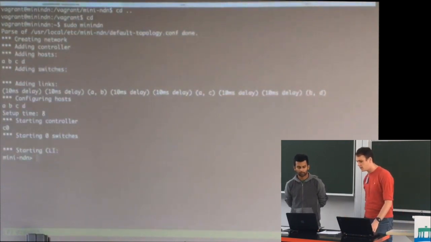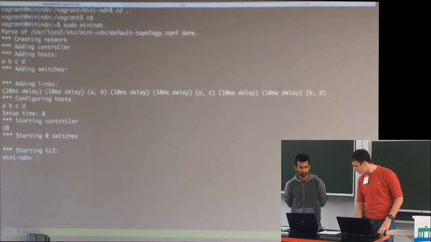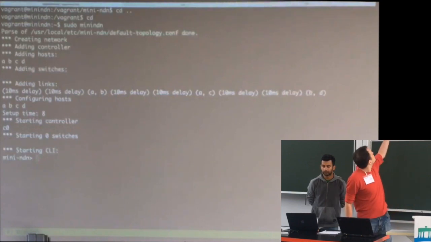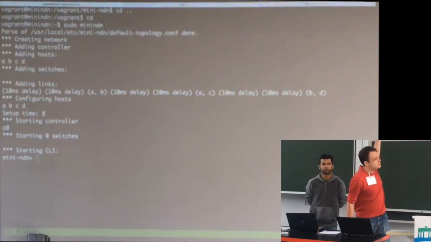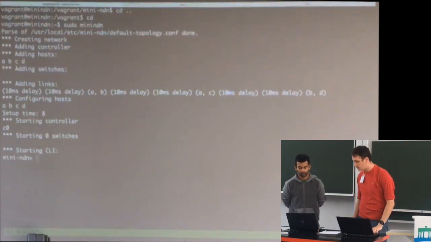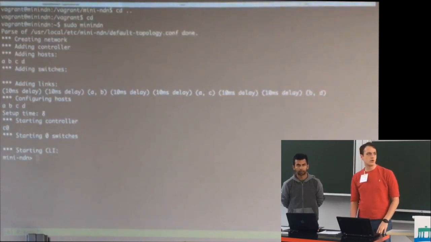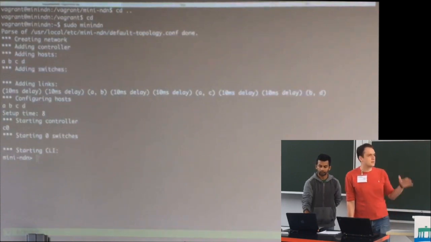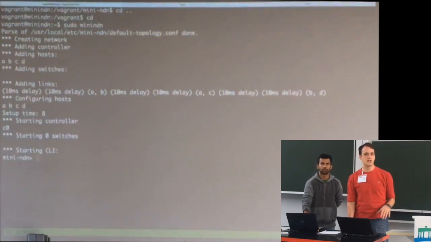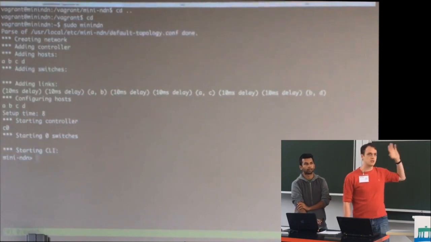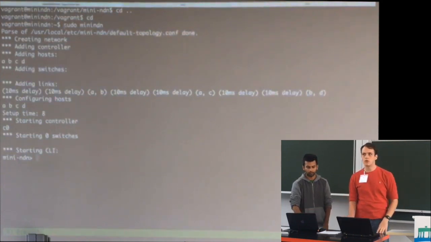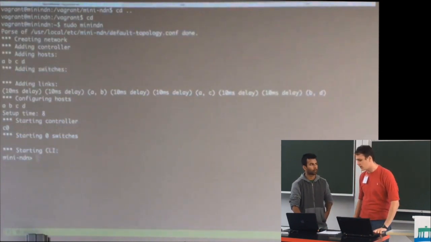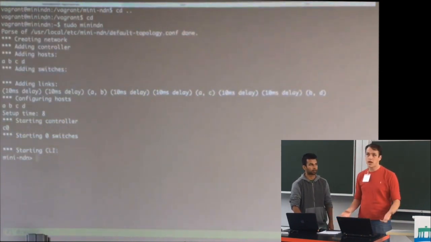So when you run this, does it wait any time? No, it just runs. It sets up the topology, and then you're given this MiniNDN shell to work from, and it allows you to issue commands to the individual hosts and to inspect their statuses. It's basically a sort of meta shell where you can select one of the nodes and issue commands to it, like you're at the shell for each of those individually. In general, we don't interact with it from this point. You can actually run experiments.